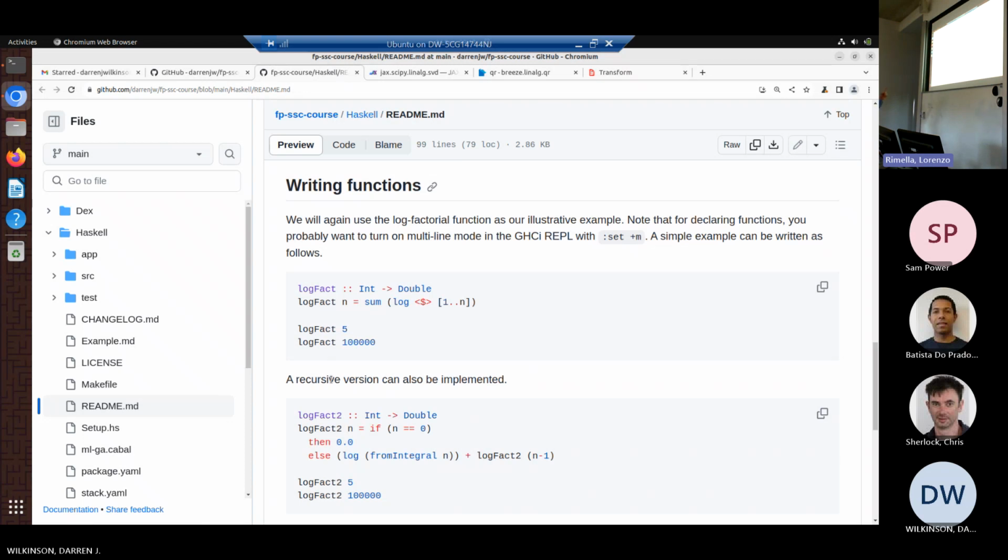Getting used to reading these Haskell type signatures is kind of useful. And if any of you have used JAX at all and you've tried reading JAX documentation, you'll see that, slightly curiously, all of the JAX documentation uses Haskell type signatures to tell you what the JAX functions do. Okay, so understanding how to read these Haskell type signatures is handy. So log fact maps an integer to a double, and then we just have to specify the function.